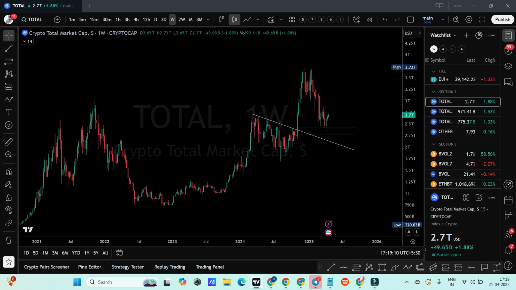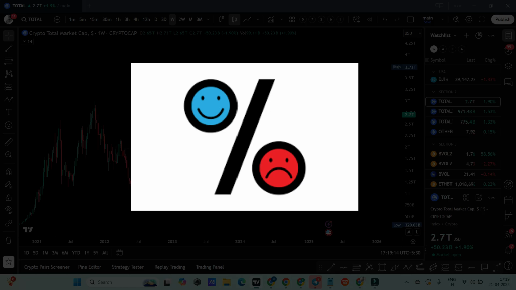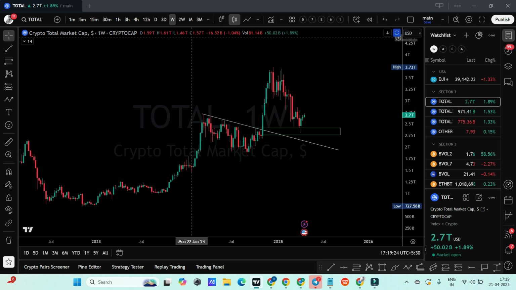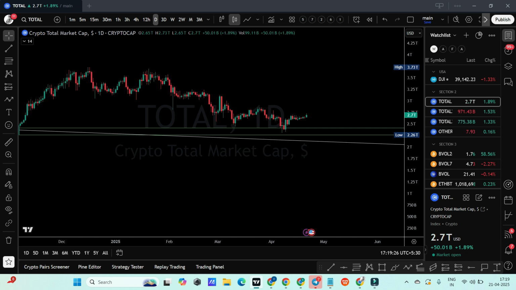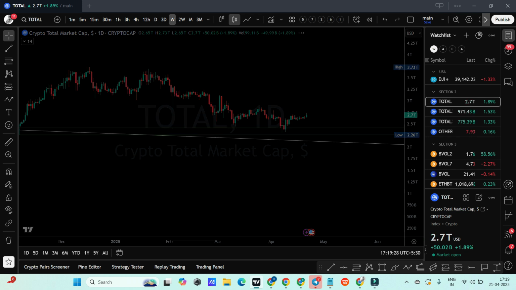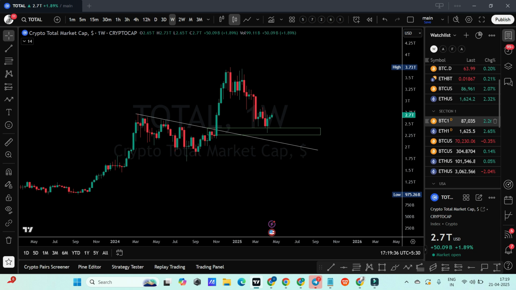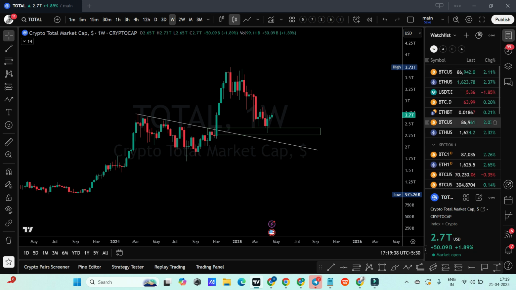So in the market, I believe in trading there are only two things: probabilities. It may go high, it may go low. That's it. According to the probability, we need to take the trade. Right now, we don't have any confirmation. In the daily time frame, we have pullbacks and retests, and based on that, we are trading. That's it. In a longer time frame, there is no clarity till now. So that's what I am seeing in the market with the technicality, logically, and with the macroeconomic perspective. I am telling you, not blindly.